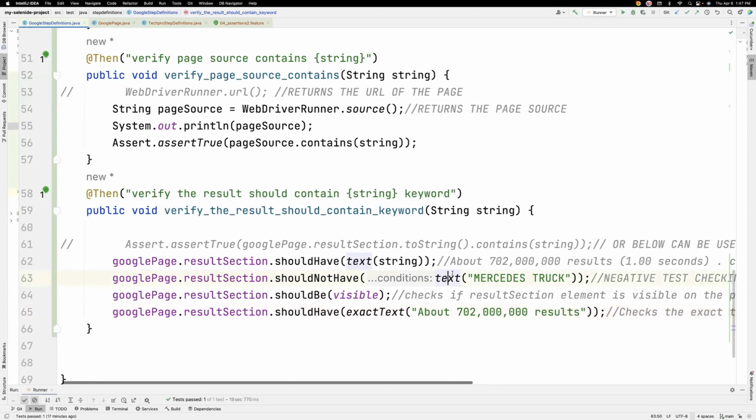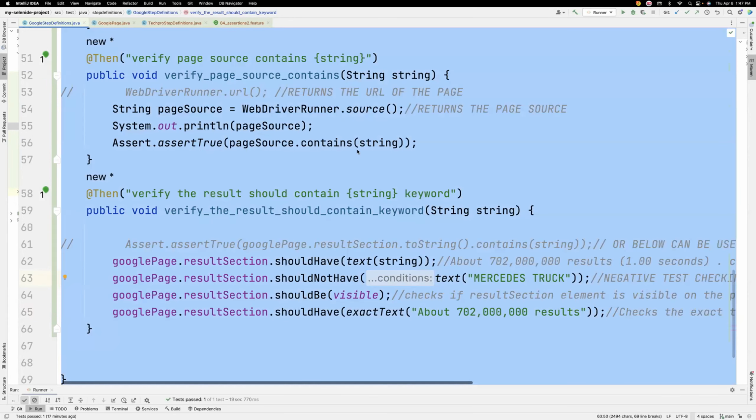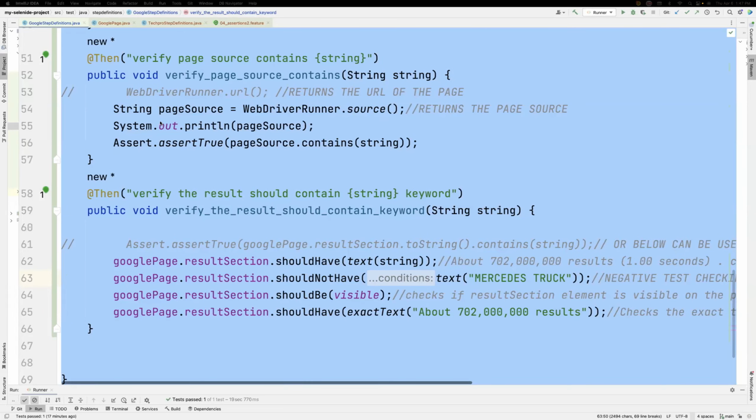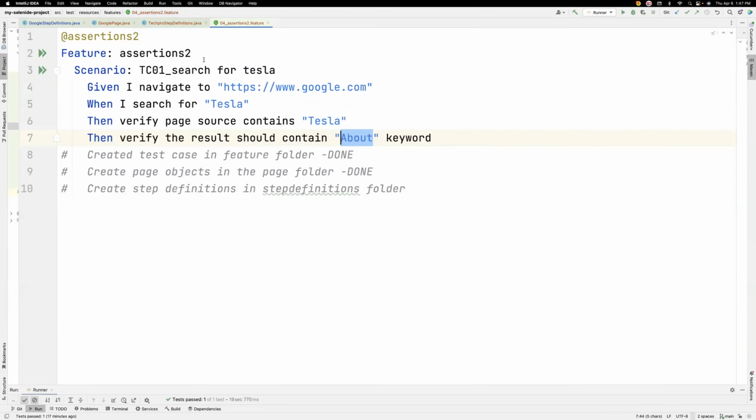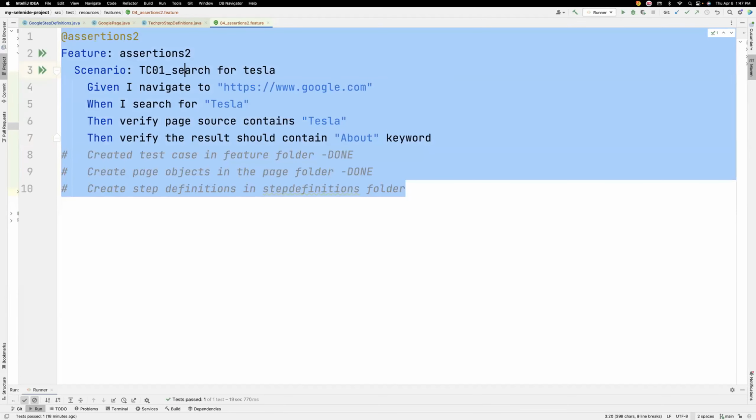All right, so let me share this Google related test cases. This is Google step definition. This is test case.